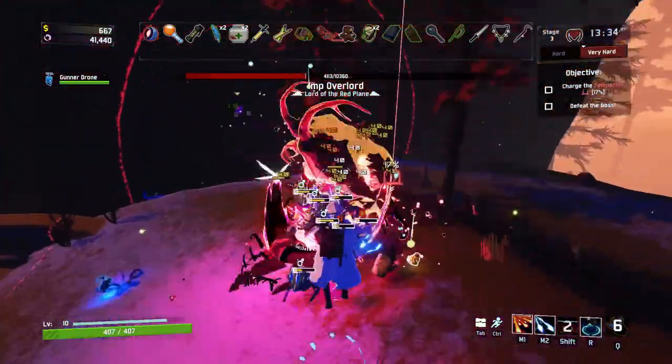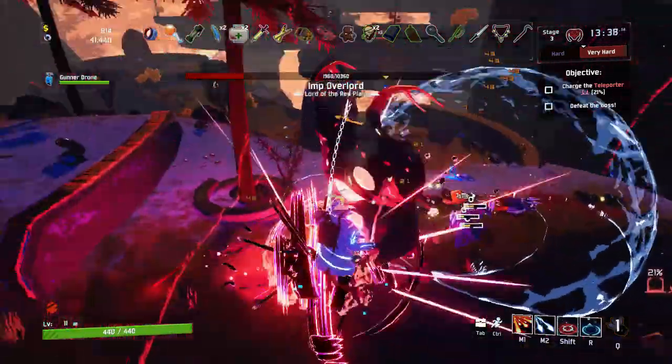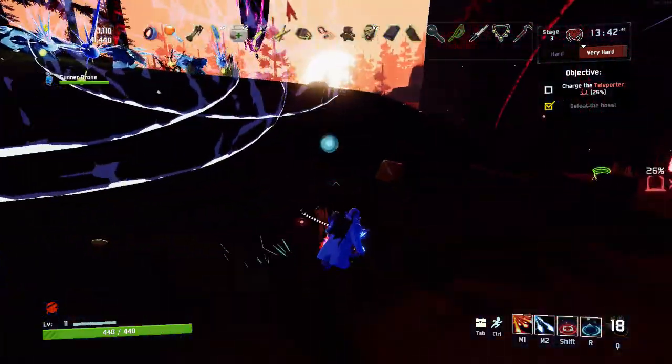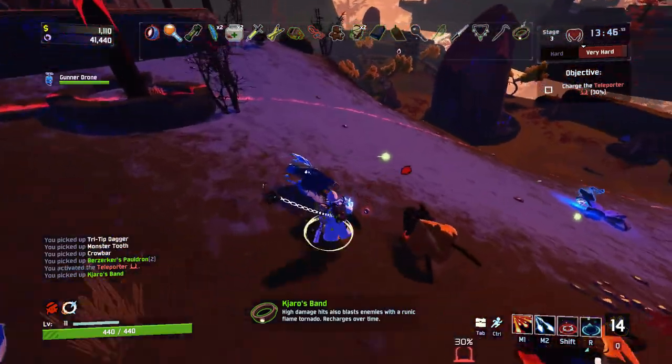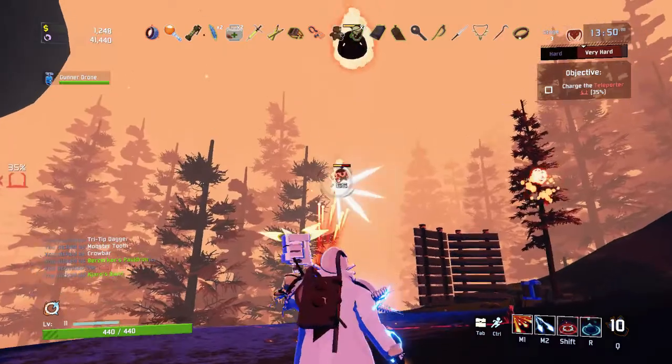And with our triple jump, we should have no trouble dealing with Imp Overlord. And because of our meat hook, we're automatically crowd controlling everything. We're busted. We're insane. Here's a Kajaro's band to get even more insane with. Thank you, game. And I think we just nuked everyone.